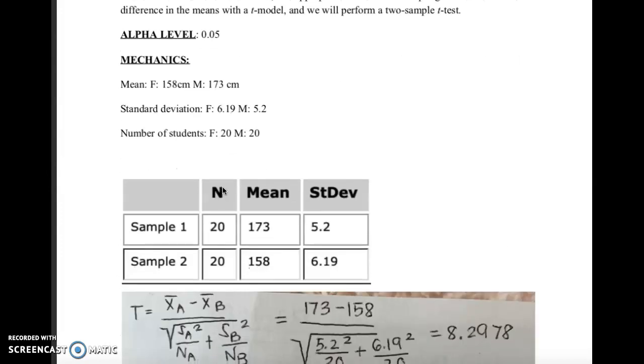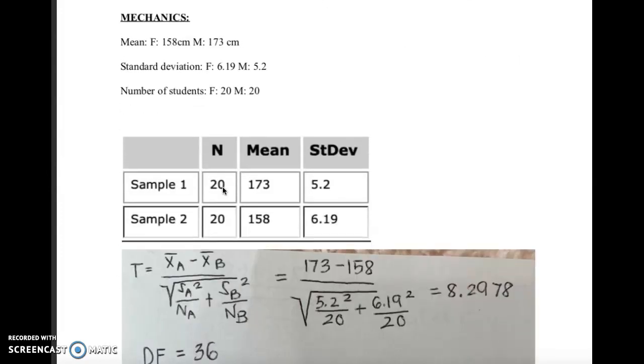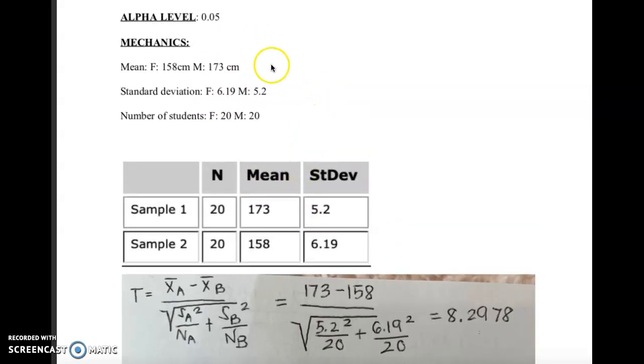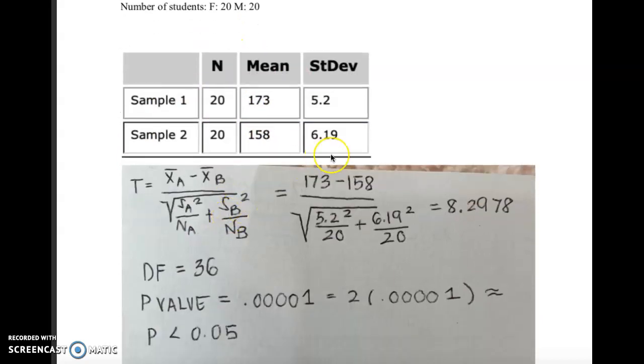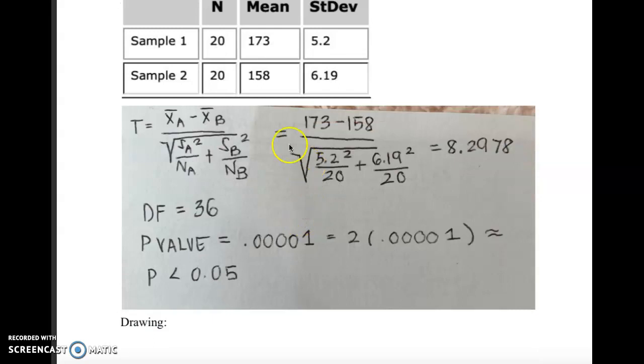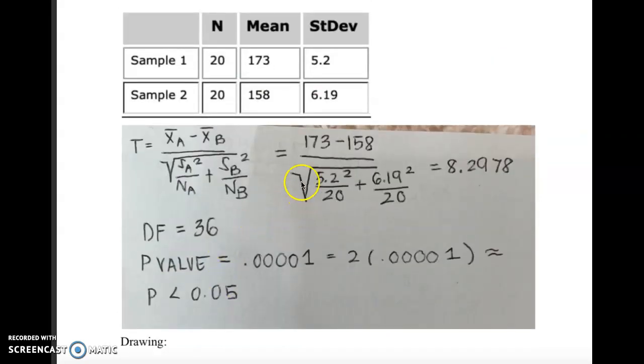Now Cielo will explain the remaining half of the project. Okay, so for our mechanics, I collected the mean, standard deviation, and the sample sizes of both samples before doing any of the formulas. So this would be all of the data that we would need to solve our formula for both the t-score and the confidence interval.